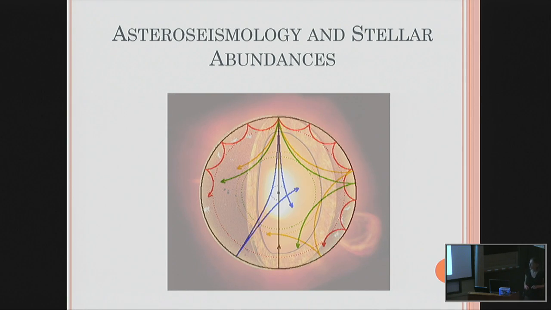And when we think about astroseismology, if you've had any contact with the field, you usually think of it as a means to get you a mass for a star, a radius for a star, an age for a star. And usually when you do those things, you need composition as an input. You need a high-resolution spectrum of the star in order to give you information about the abundances. But what we've been thinking about recently is, because astroseismology opens a lot of windows for us about different observables that we didn't have access to in the past, how you could go about using an astroseismic frequency spectrum itself in order to get you information on composition. So that's what I'm going to talk to you about today.